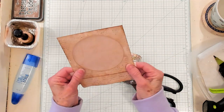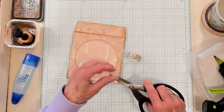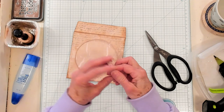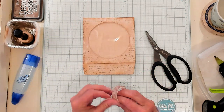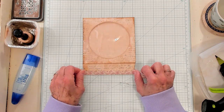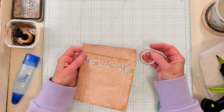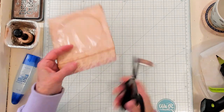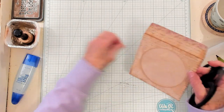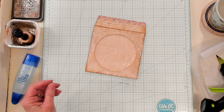And that's really all I need to do. And I'm just going to trim it right here. Just like this. Okay. And then I want to get my other washi. I think I have some different washi right here. And I want to just reinforce this flap right here. So I'll find the end, move this over to the side here, and let's go ahead and reinforce this flap. And that still looks very nice with the washi that's in the inside. So once again, I'm just going to trim. Now we pretty much have our envelope taken care of, except for a little bit of decoration on the front, the vintage looking decoration on the front.